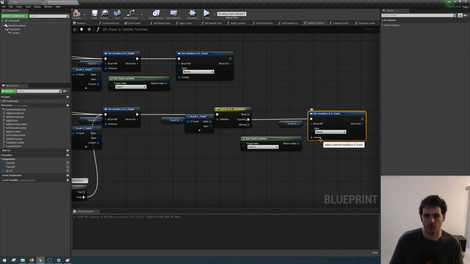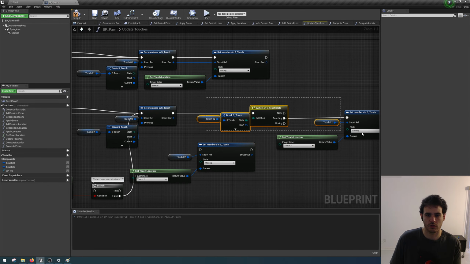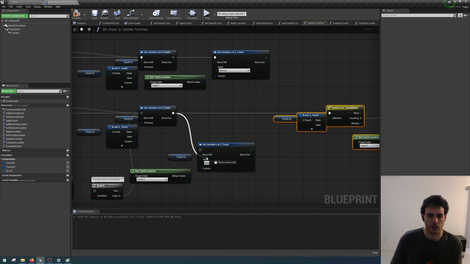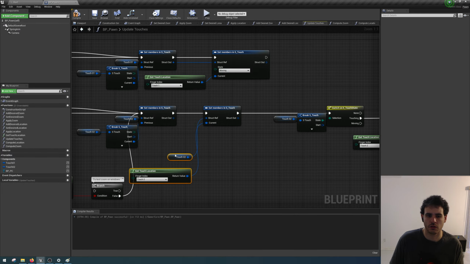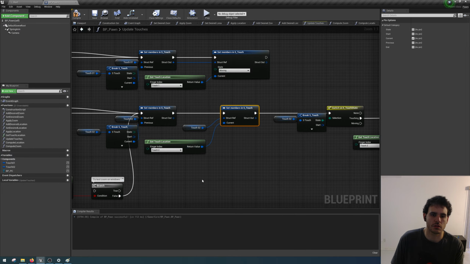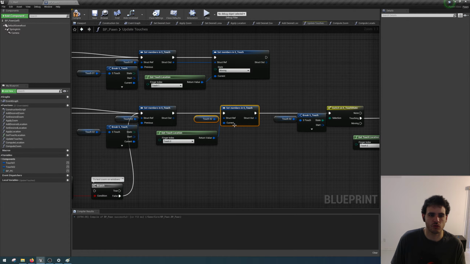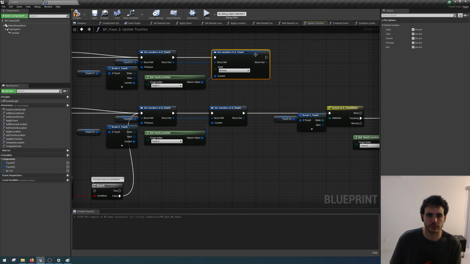The current thing, we want to set it all the time. I'm not sure it's going to do anything, but there's a logic problem here, because the state is already moving, so we don't want to set it to moving again. Not sure it really matters though.